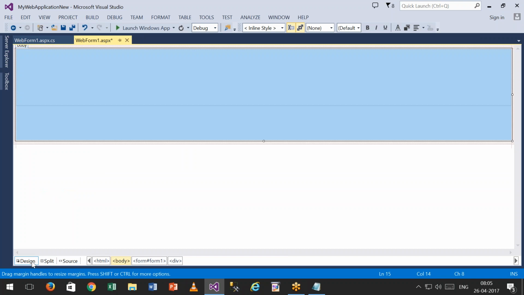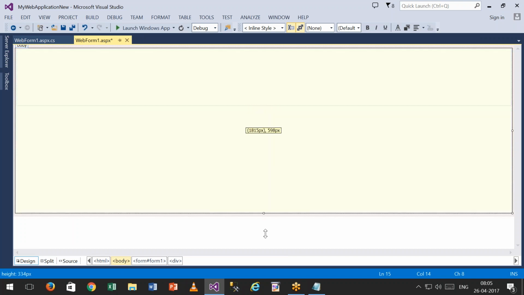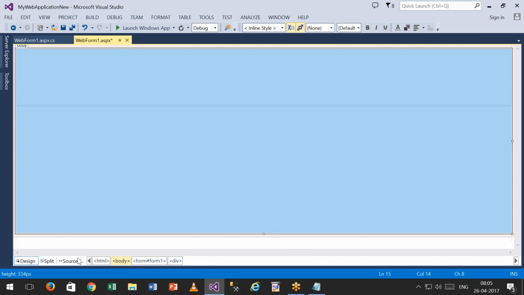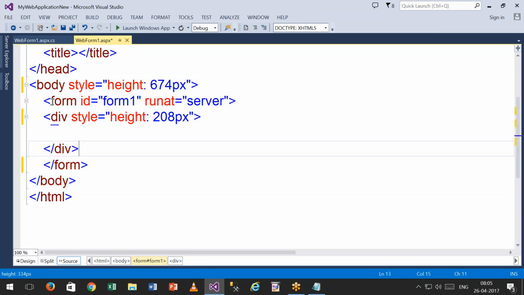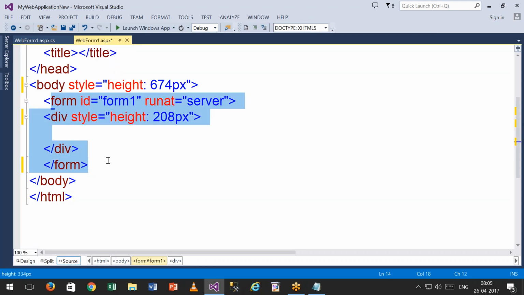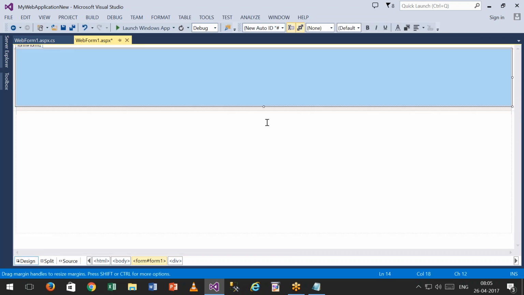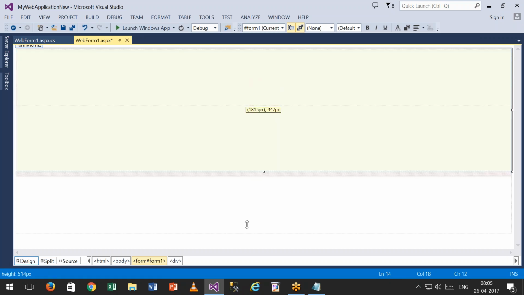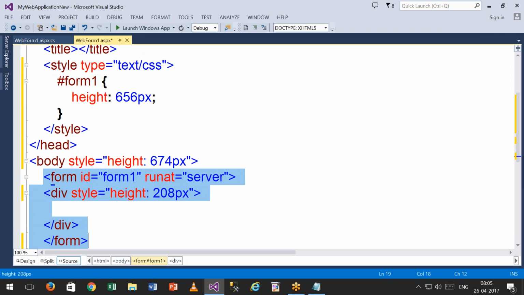Now which container is selected? Body. Expand. Whenever you want to design, you have to expand like this. Next, within the body you have one more container. What is that container? Form. Now the form container is highlighted. Observe, at the top left corner it is lightly showing form. Now expand. Now your form container is also expanded.